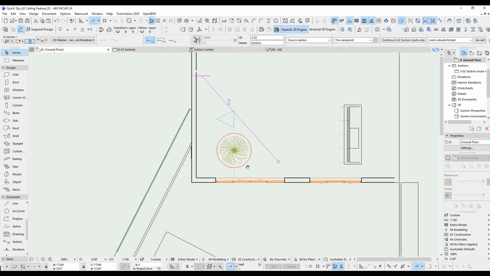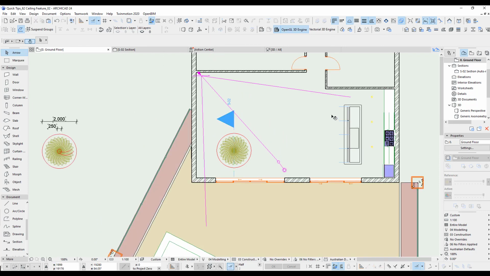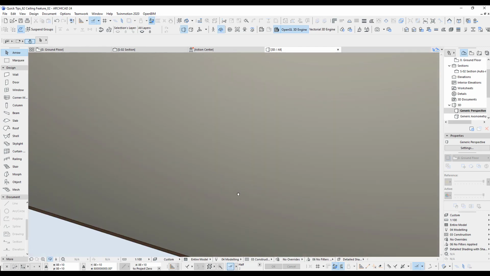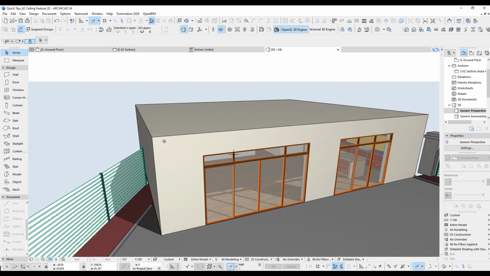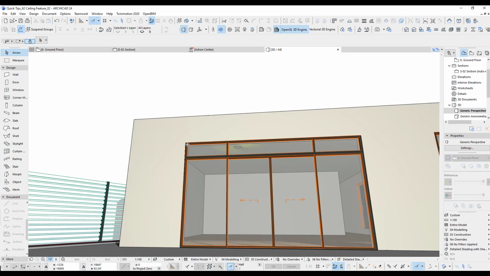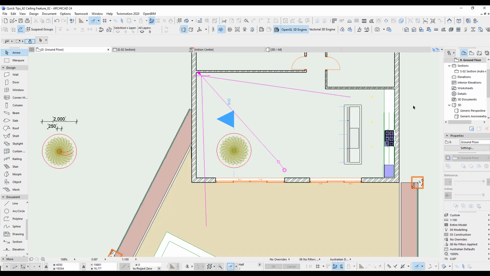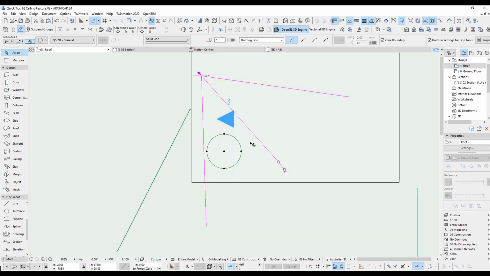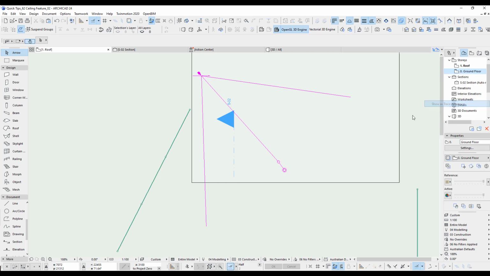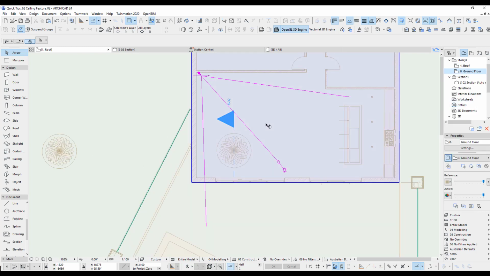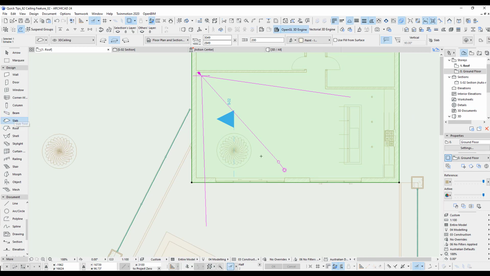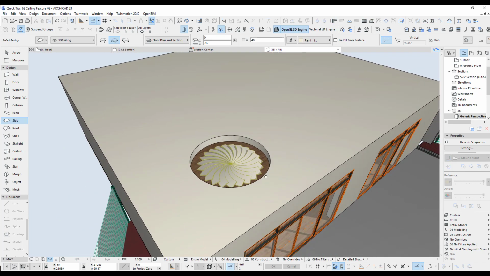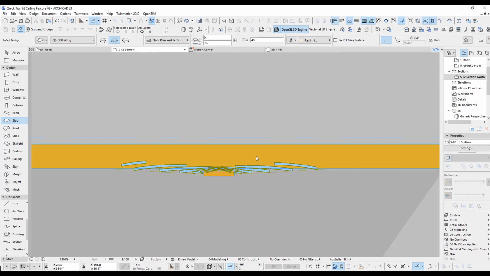Great, now if I go to my roof, let's have a quick look at what I've got here. See, it's almost there. So if I go outside, there we go. Okay, so you see the roof is not finished, it's healing at the moment, that's fine. But I want to cut this out. So all you do is you go to the next floor, which is the roof, and you show the ground floor as trace reference. So you select the slab tool over here, and you just space click. So now we've got a hole in there. See, very simple. Excellent.